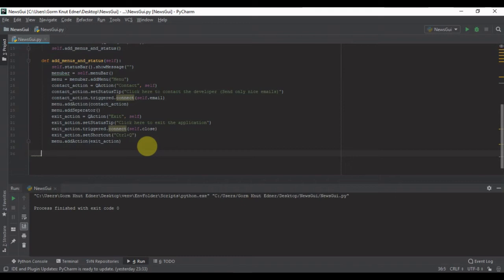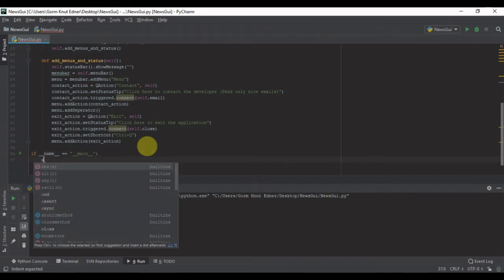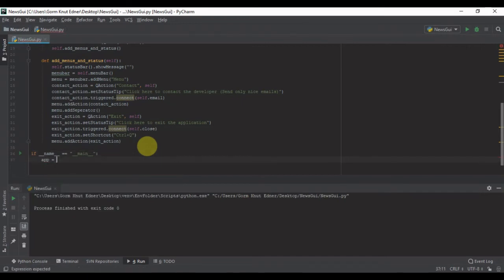So since this is object oriented, we will have to do the if name is equal to main. Nope. There you go. And that was one too many. Perfect. Then the app is going to be queue application, and we will put in the sys.argv.